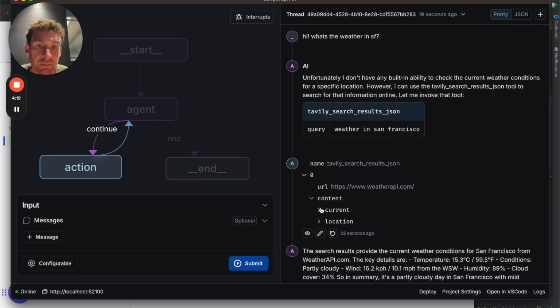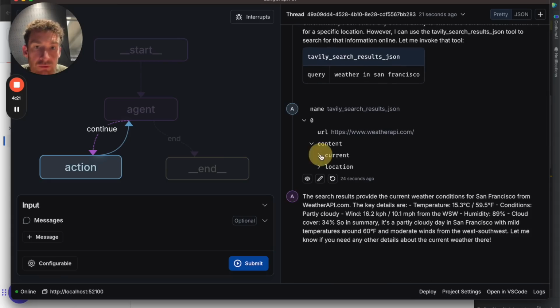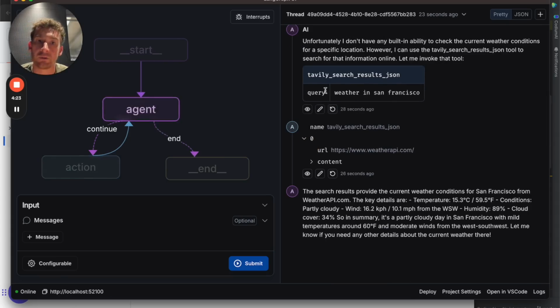It's in a nice and explorable way. So I can click in and I can see the results of the tool call. I can see the tool parameters represented nicely. This is already helpful for just understanding what's happening live as the agent is running. But what's really cool is I can then start to interact with this.